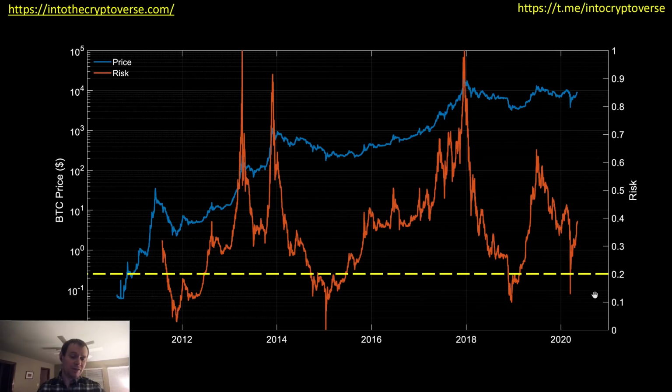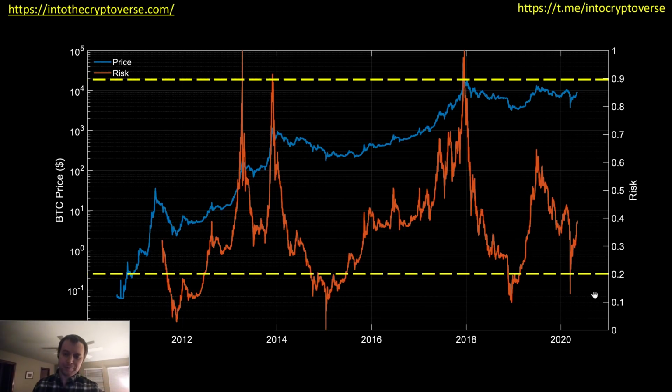And again, you don't have to use this metric. There's other metrics you could use. This is just the one I use, and it's one of the ones I'm going to stick to throughout the market cycle. In a similar manner, a risk of over 0.9 doesn't stay that way for very long. You can see that we have a 0.9 here, over 0.9 here, and over 0.9 here. So this is what we're going to use to help identify the next speculative bubble peak.